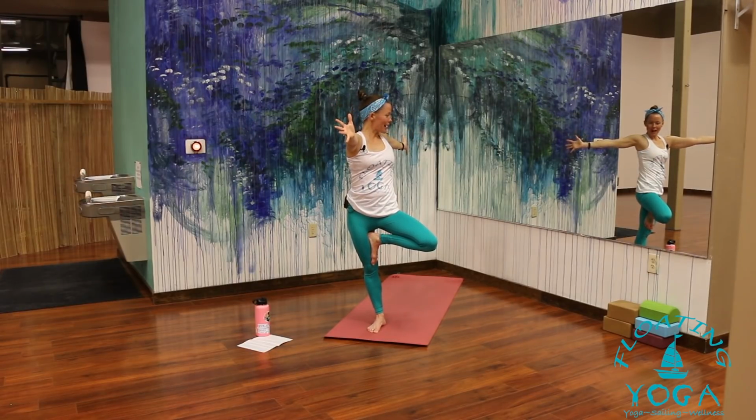So we do things on our mats to challenge ourselves, to practice things that we want to practice in our life. Many of us are drawn to the physical practice of yoga because we sit a lot or stand a lot or are more still in our day-to-day lives. So this lets us embody the practice. We always want to come back to what it's all about.